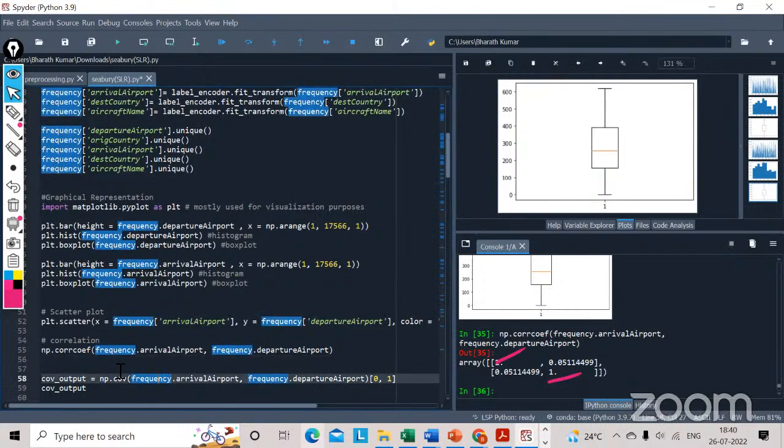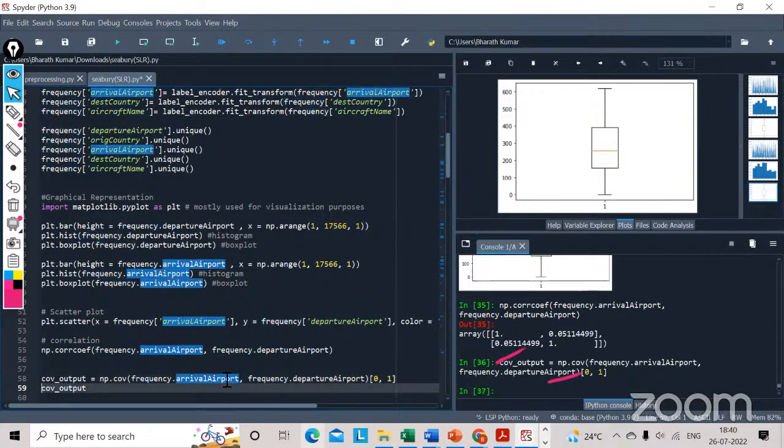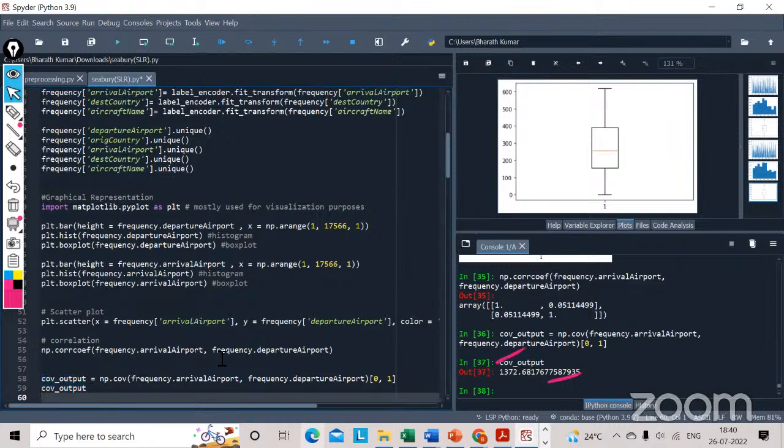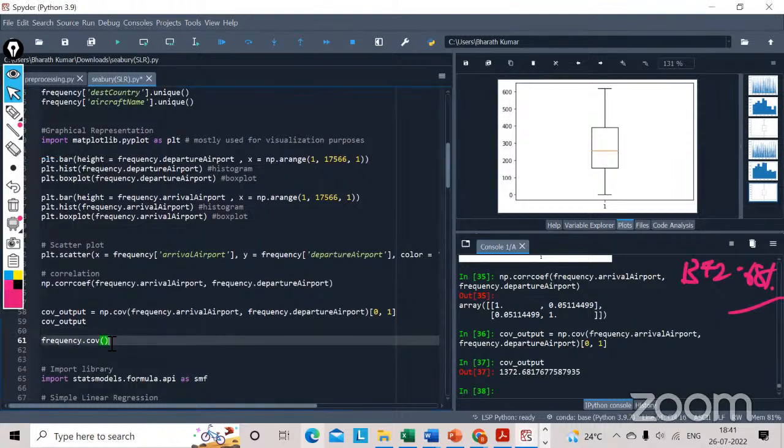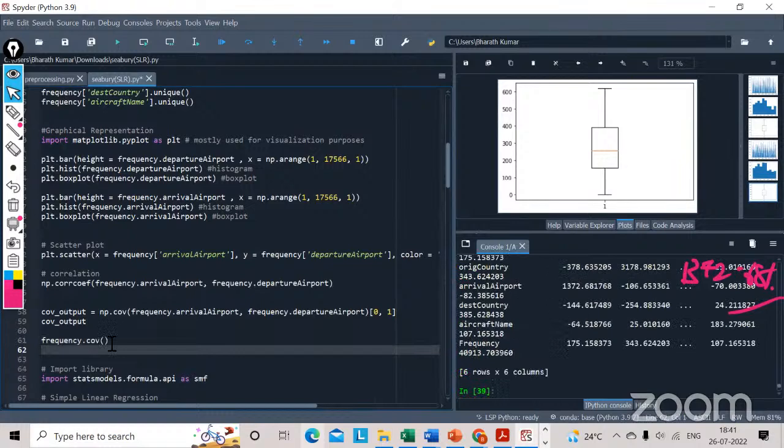And if I were to look at the covariance output, and if I call covariance_output, that is giving me 1372.681 as the covariance. And then let us look at the frequency covariance.